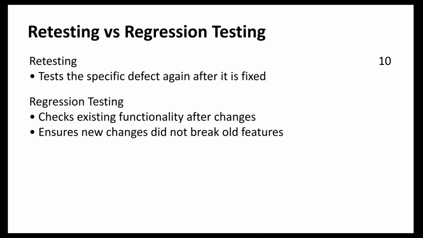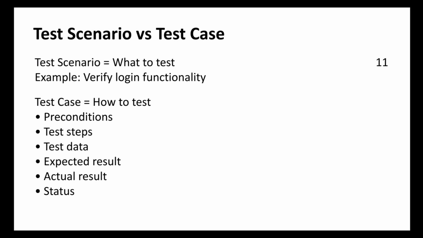Next, let's understand test scenarios and test cases. A test scenario tells us what we need to test. For example, verify login functionality is a test scenario. A test case explains how we are going to test it, including steps, test data, expected results, and other details. So, a scenario is high level, while a test case is detailed and executable.